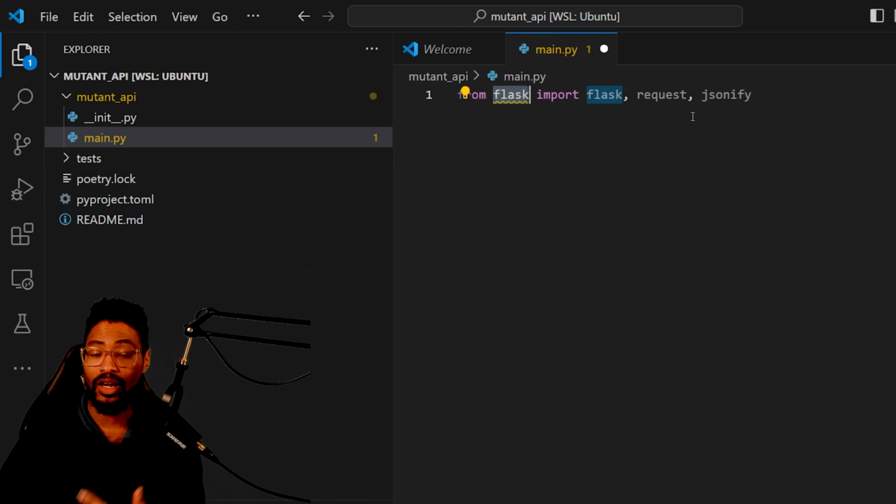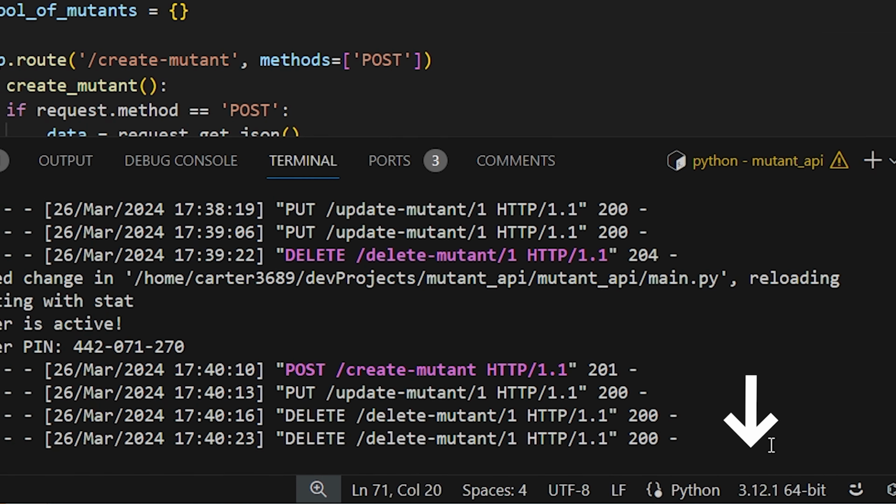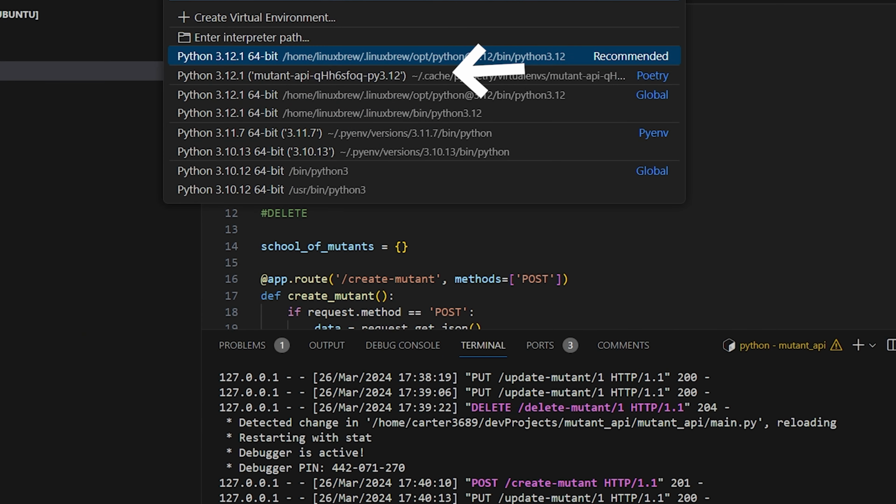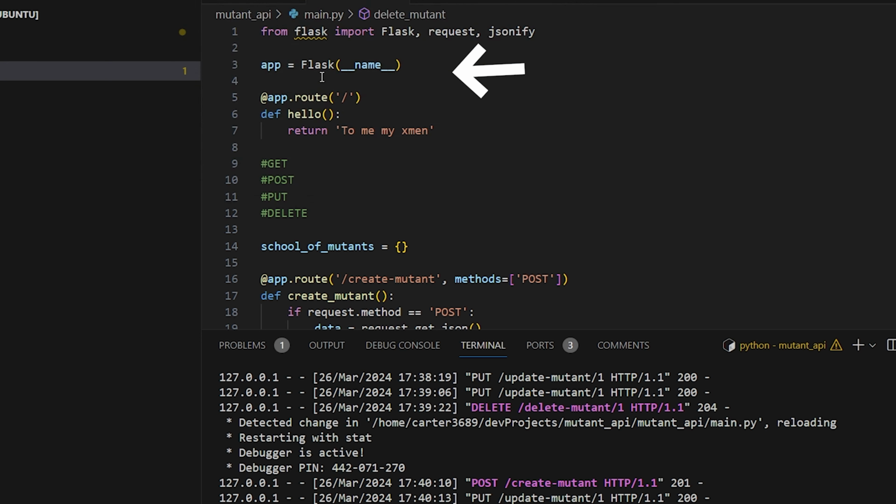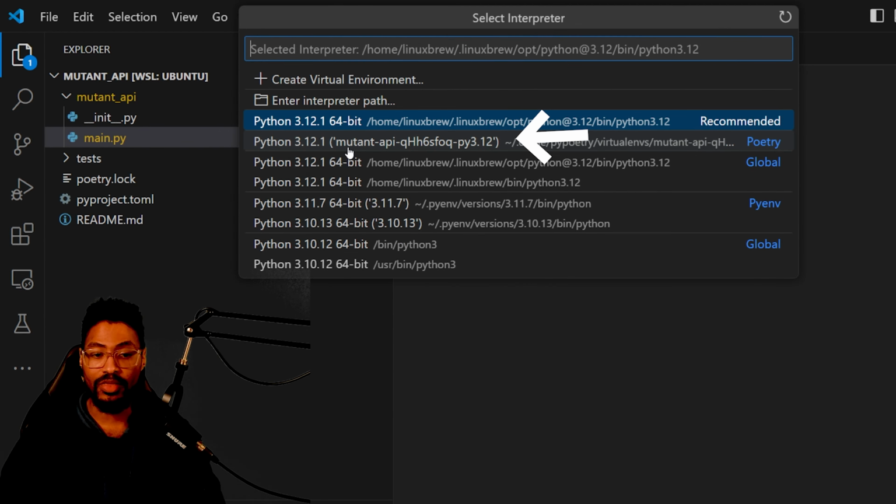So in order to fix that, if you're using Visual Studio Code like I am, you'll be able to go down to the area where you'll see your Python version. You'll see your Python version next to Python. What you're going to be looking for after that is the name of the virtual environment, which in our case would be Mutant API, and then a bunch of different characters after that, and the version of Python that I'm using.